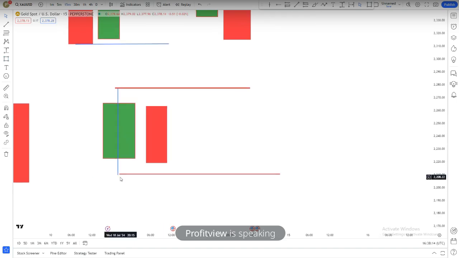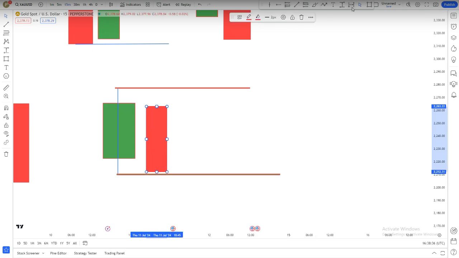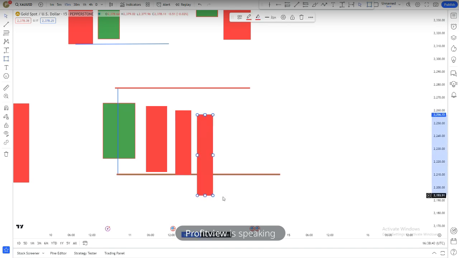To become an engulfing, it has to break this particular green candle's low with the body. Now it could take 100 candles, but until it breaks this particular low, we are not going to call it an engulfing. So this is not engulfing. This is also not engulfing. But when the last candle, or whatever candle, gives the breakout of this particular low of the green candle, we are going to call it a sell engulfing.